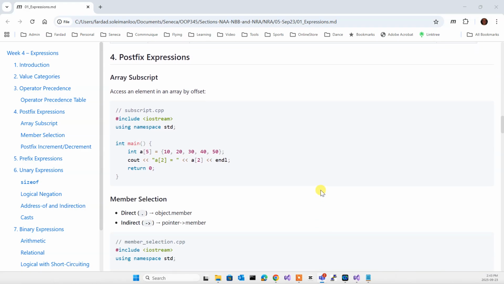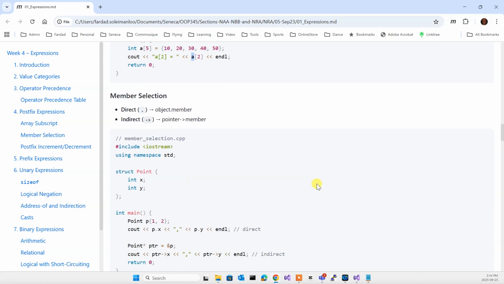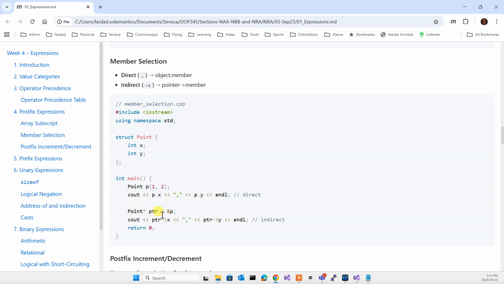Postfix expressions, weird because, oh, sorry, that's the subscription operator. The subscription operator essentially is a number that is getting added to the address of the value that is coming in. If you overload it, then it becomes completely an overload. But the original one is just the address that gets added to the address you have. So if this is an integer, the address of 2 integers will be added to A, and the target of it will be extracted. Member selection, either with a dot or an arrow. Dot is a reference, arrow is a pointer, always at left.